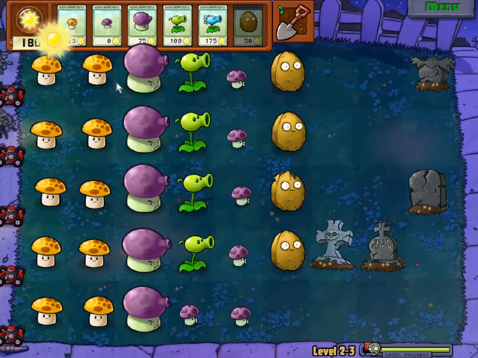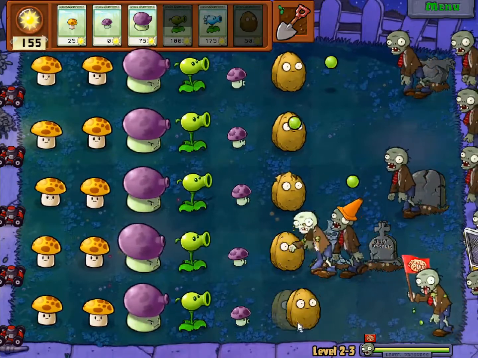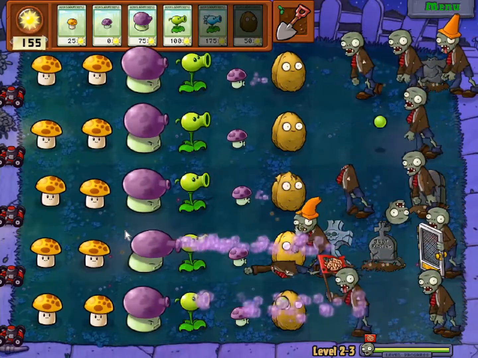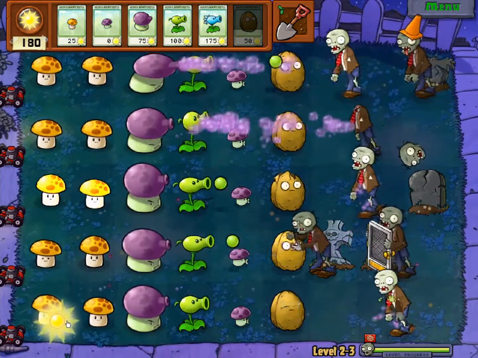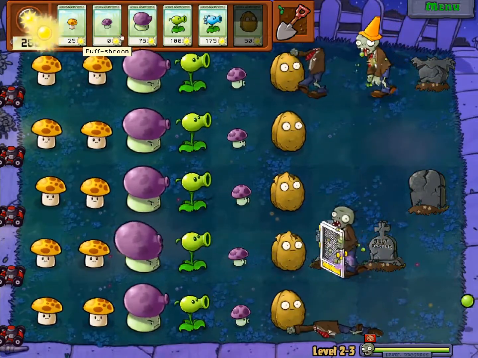Alright. The final wave and a whole bunch of zombies come out of the gravestones because I don't have Grave Buster yet. And I haven't even planted a snow pea yet. Oh well. I don't want to do snow peas because I won't be able to finish it, so then there'll be no symmetry. So yeah, I'm just going to leave it like this. I'm going to watch the madness.